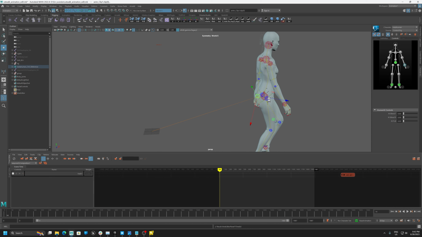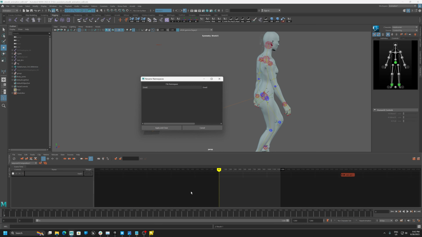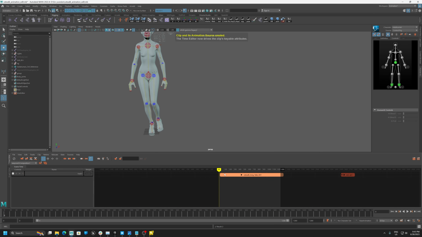If it can find the name, it's going to be applied to this character, and it takes a few seconds. So yes, it's imported, and because we don't have any namespace here, we just select and apply.